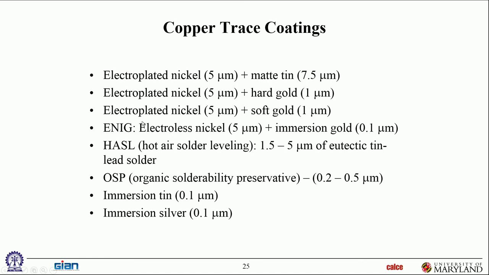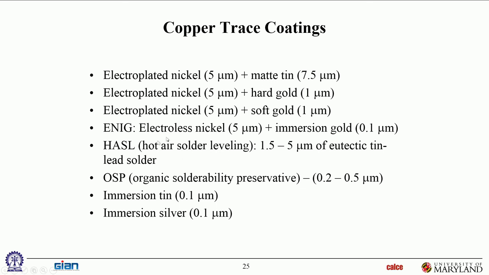There's also an electroless version of nickel that's used in some configurations. So these are called ENIG boards. They have electroless nickel as opposed to electroplated, and then immersion gold, very thin immersion gold on top of that. So in this configuration, the gold is very, very thin. So these are 1 micron gold, this is 0.1 micron gold. So the purpose of that is to save on cost. Gold is very expensive, so ENIG boards were an effort to make cheaper boards than these regular gold-plated boards.